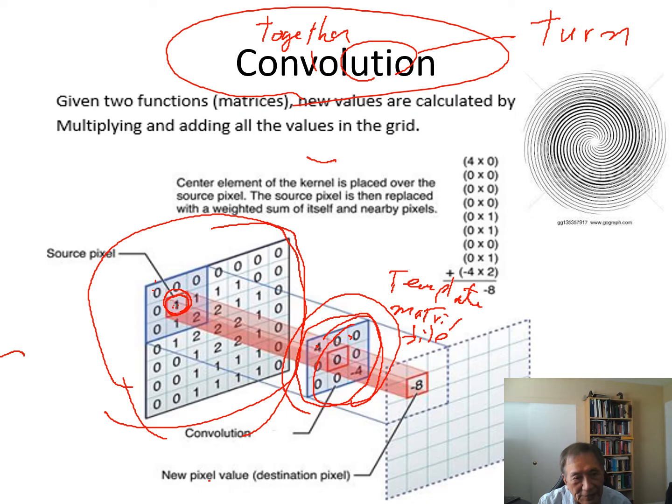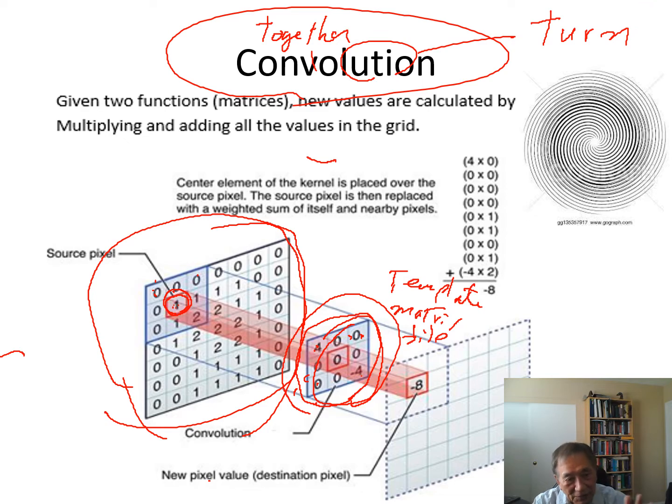So for whatever reason, this is our filter. Actually, this is for the edge detection part. This is the filter of our convolution. Then we multiply this one by that. It's just superimposed, this guy with that, and this one with this.